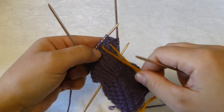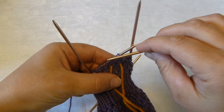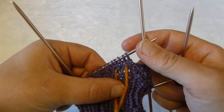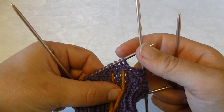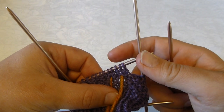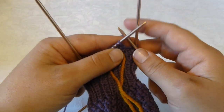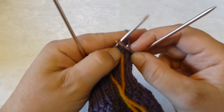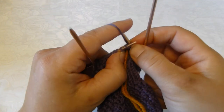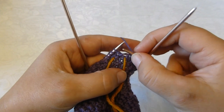Now I have finished my first increase and the rest of that row, and I have also knitted the next row. And I'm ready to do my second increase. And now I have, because of my last increase, 2 knit stitches, 1 purl stitch, and 2 knit stitches here to begin with. So to fix that and get my pattern straight again, I purl the first stitch, I knit the second, and here you can see my marker.